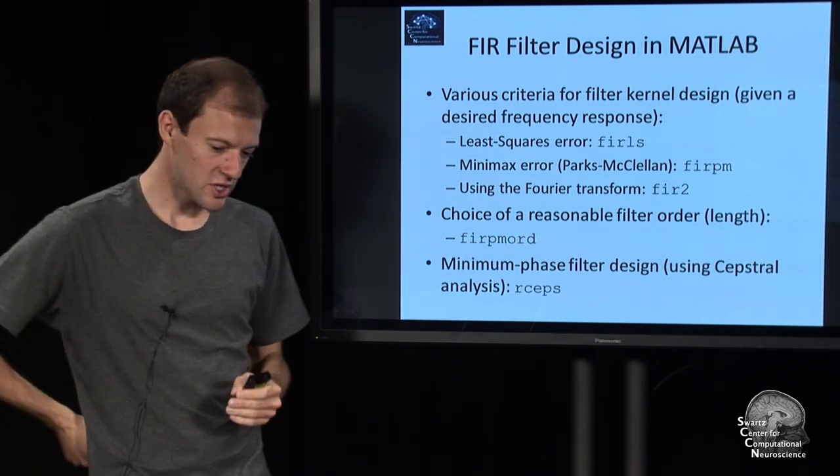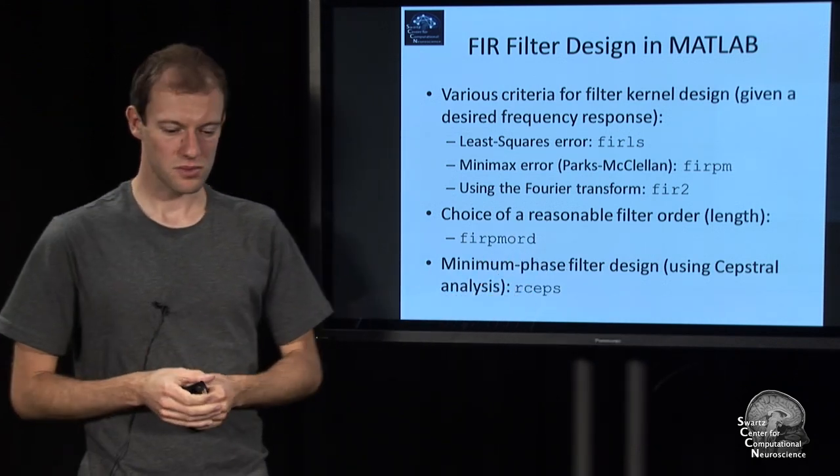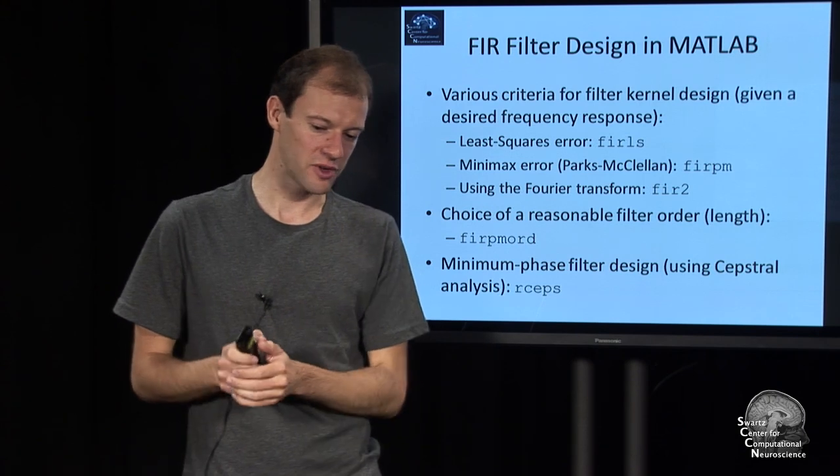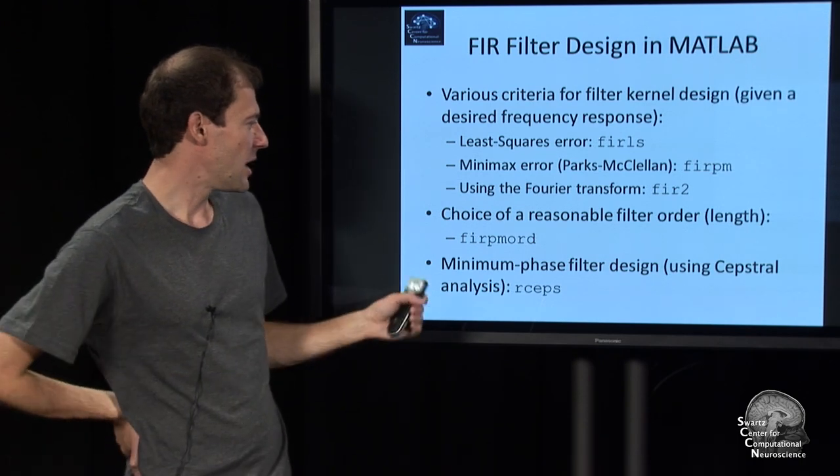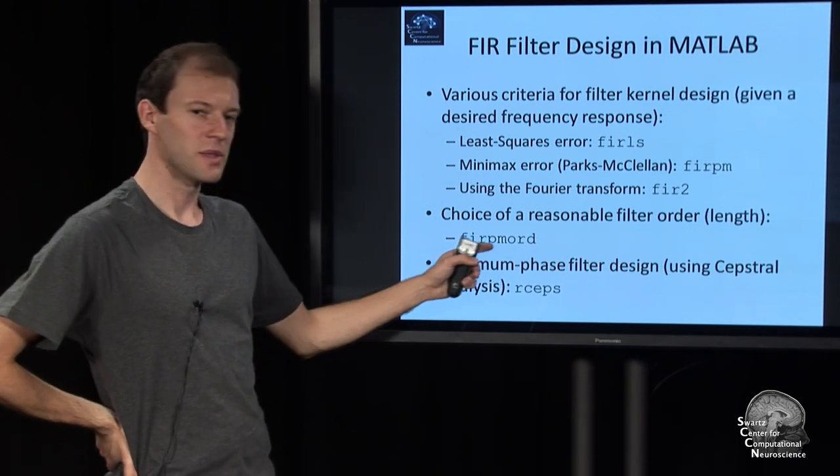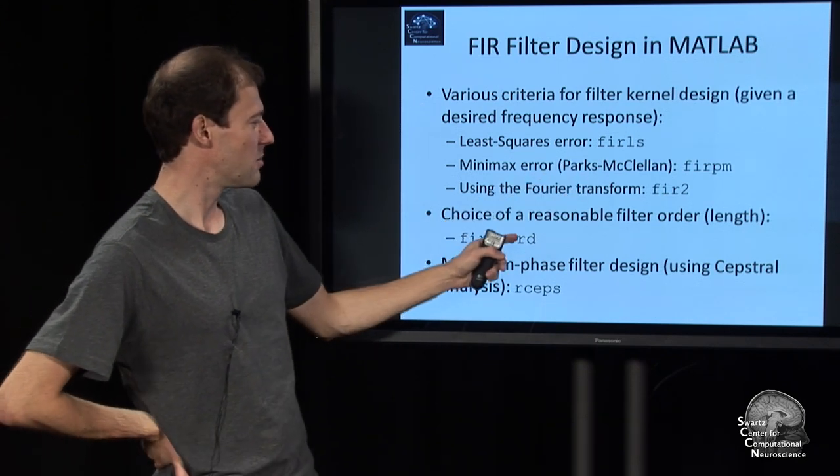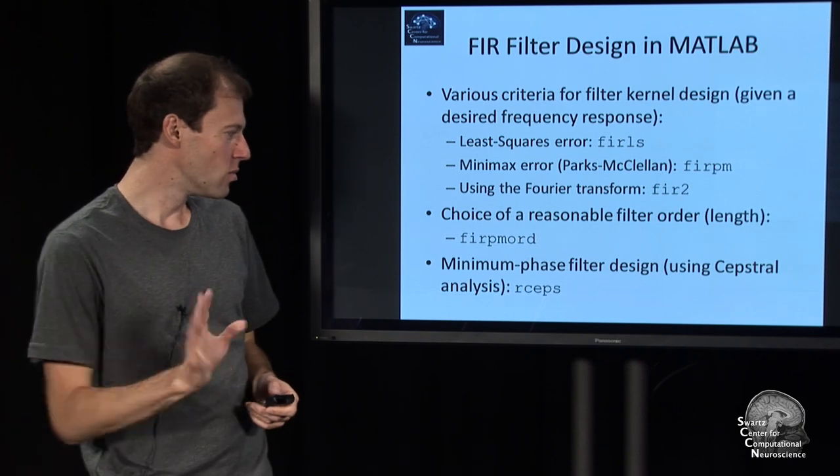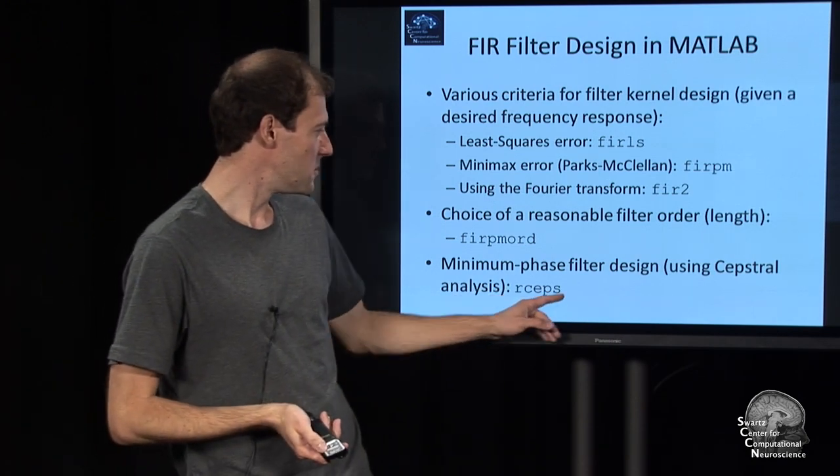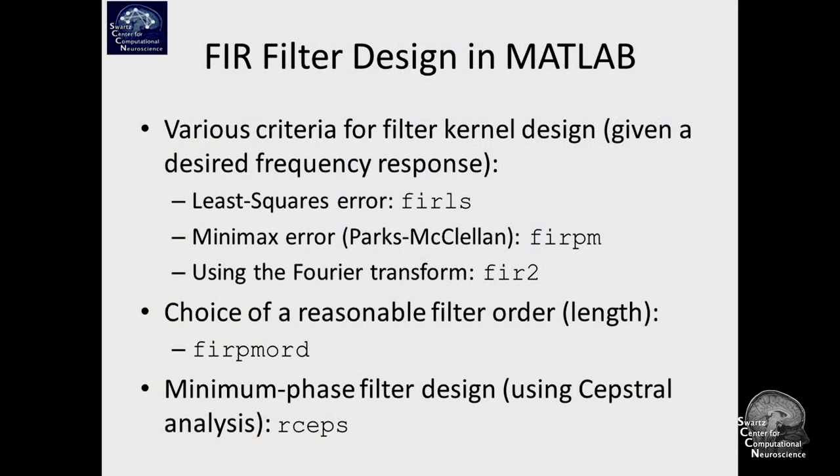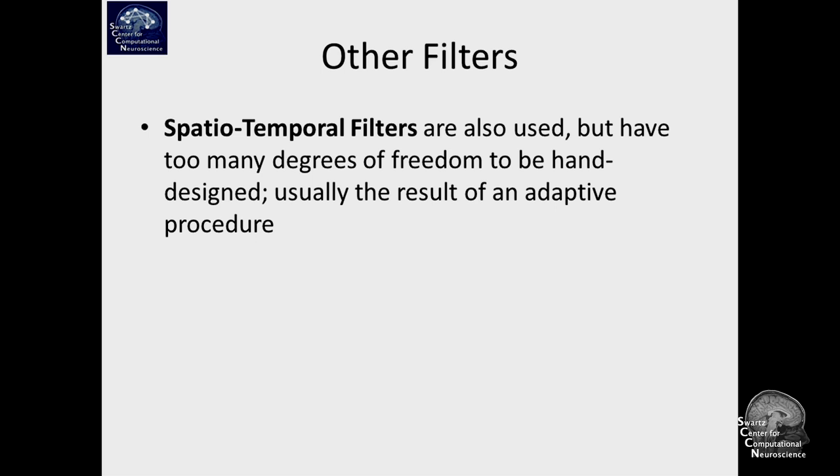There's one more thing, you need to decide how long this thing is going to be, how many taps. If you want to affect low frequency things, you need many taps, because you need long waves. And for high frequency, you need a few. There's a function to decide that. For Parks-McClellan, it's called FIRPMORD, it stands for order. There's a few more, so for other filter classes, there's also ways to decide on the order. And this function is practical to map from linear phase to minimum phase. It uses something that's called cepstral analysis. It turns out there's a bunch of things in MATLAB that allows to design these things very easily.